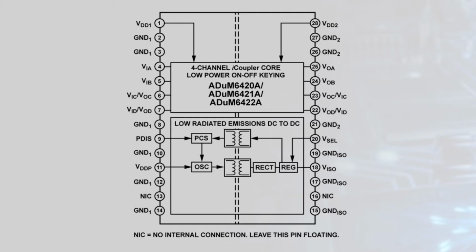The IC uses iCoupler chip-scale transformer technology to isolate logic signals and for the magnetics in the DC-to-DC converter. This minimizes external component count and the total design footprint.